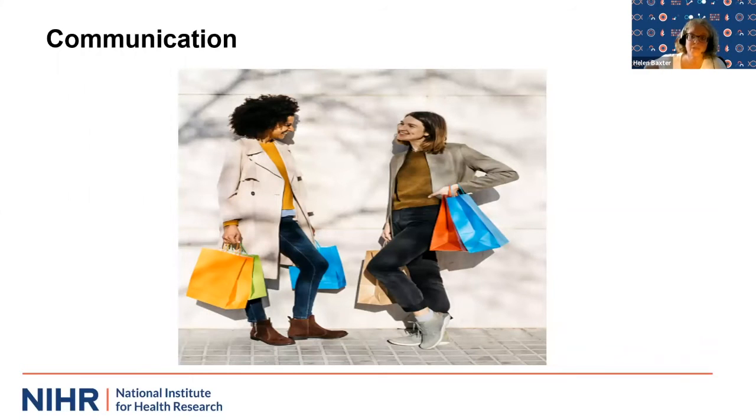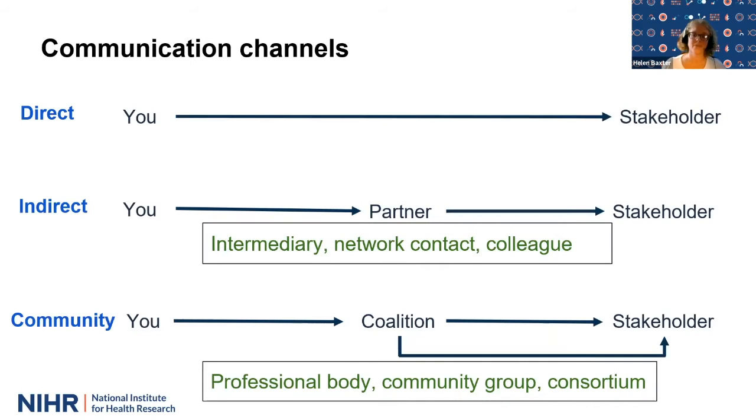And then the final area we would suggest is worth thinking through and considering is how best to communicate with the people, your priority audience, and your wider stakeholder groups. So if you take from your stakeholder mapping activity and start to think about how you're going to communicate and make contact with these groups. And there's various channels of communication, but it's worth thinking about these three basic areas.